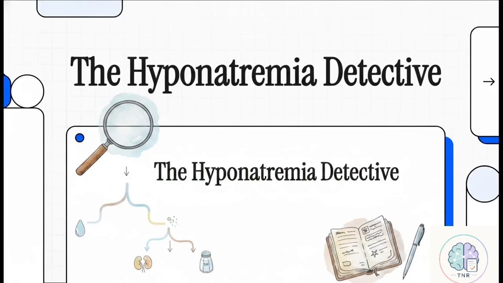Welcome to this explainer. Today, we're going to act like diagnostic detectives, meticulously breaking down the complex algorithm of hyponatremia evaluation, literally point by point. If you've ever felt completely lost in the branching pathways of sodium disorders, well, you're in exactly the right place. We're going to lock down the foundational rules, explore the precise etiologies, and leave you with a rock-solid diagnostic framework.